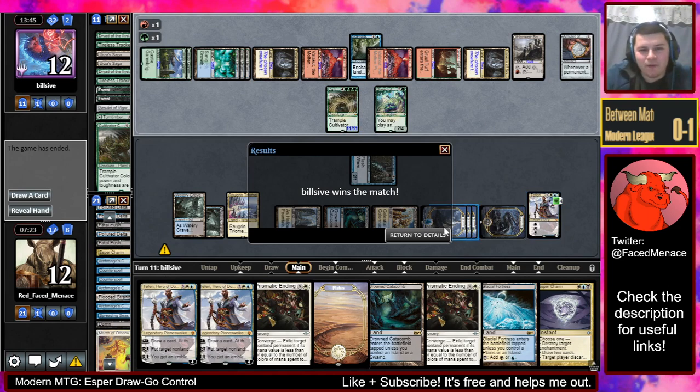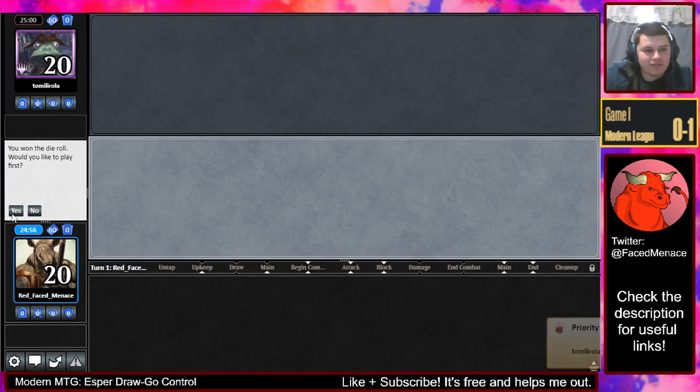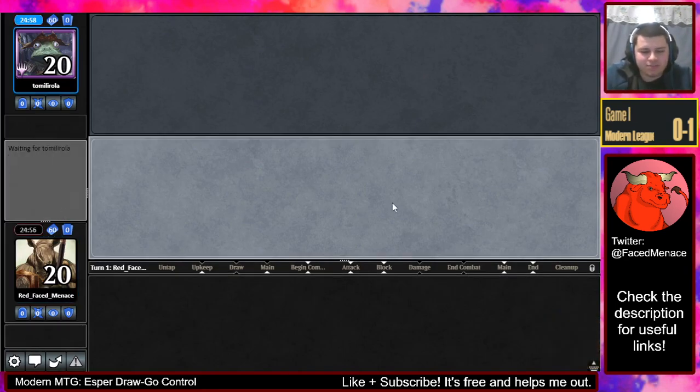Jeez. Alright, well, definitely very close match. If we had ever found that Esper Charm, our opponent was absolutely dead, but we never found it, so I don't know. Anyways, I will see you guys for match 2. On the play, love it. We'll go ahead and click that yes button.